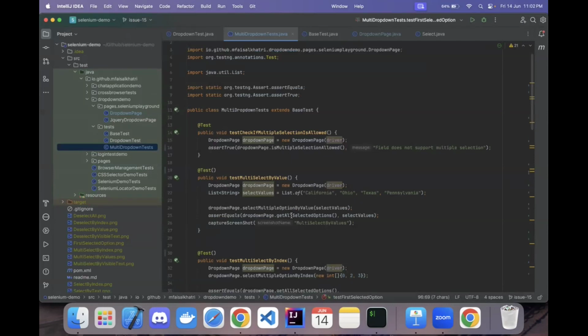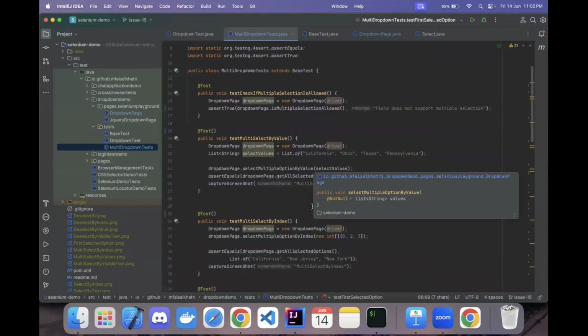We can also deselect the values by using the different methods provided by the Select class. We also have one method called deselectAll that allows us to deselect all the values at once, and we can make use of that method to deselect all the options at once.